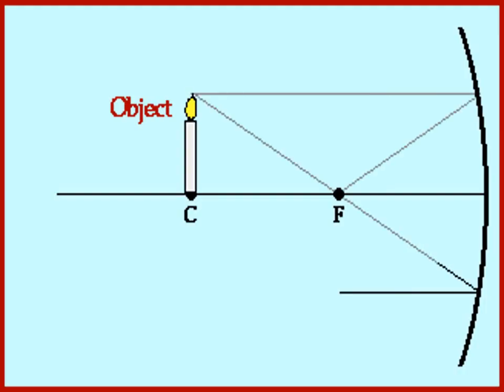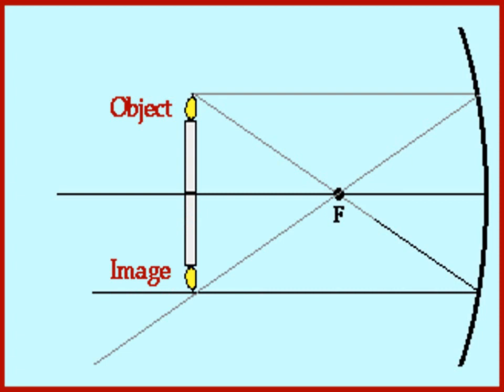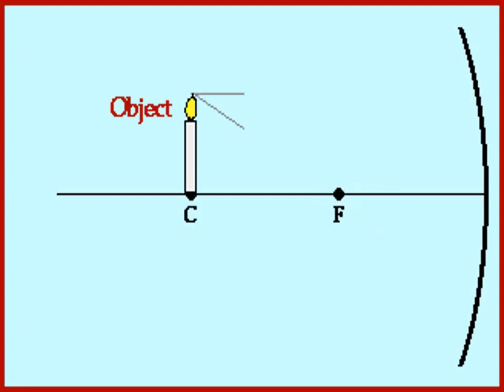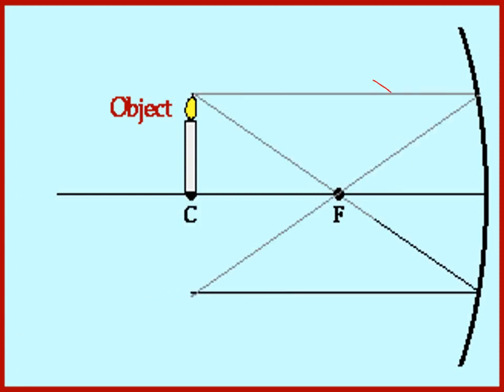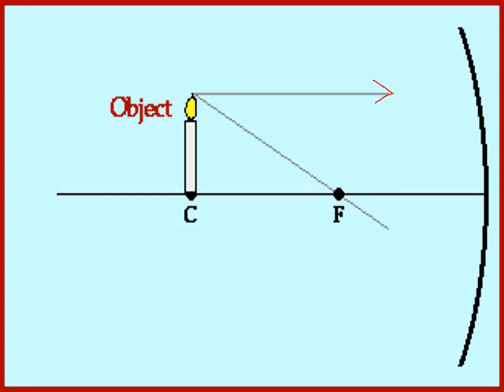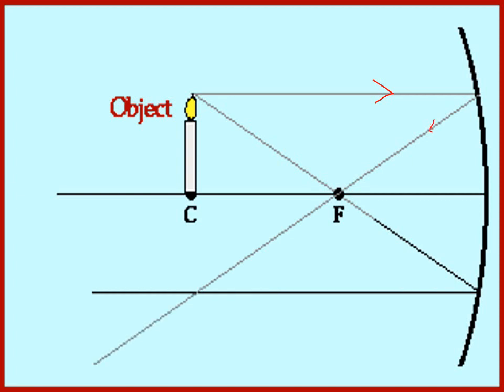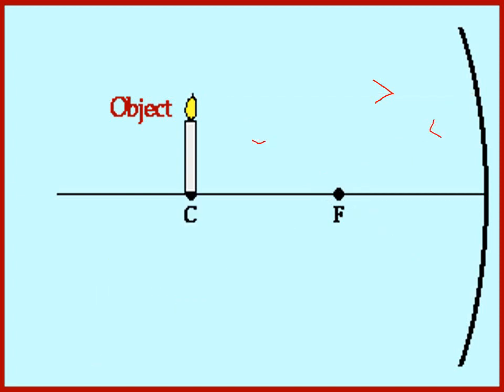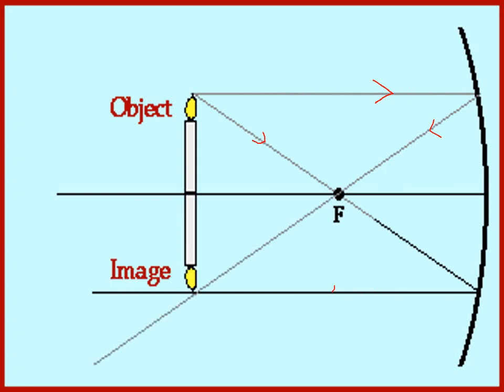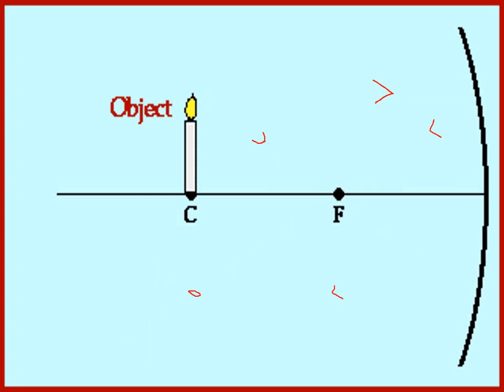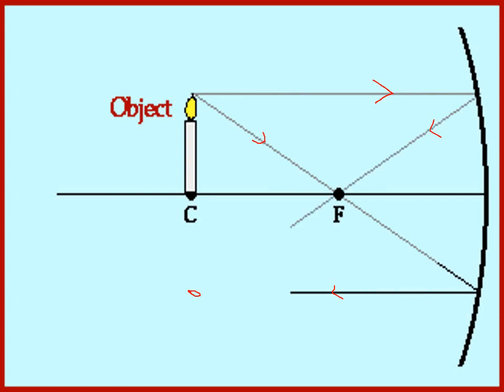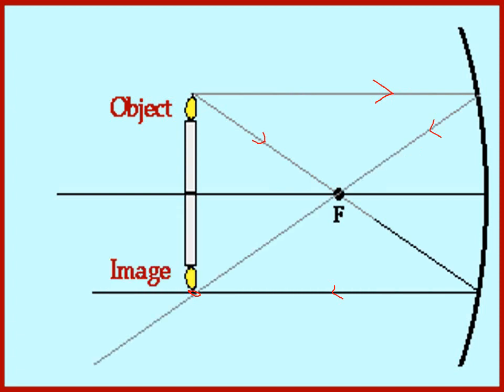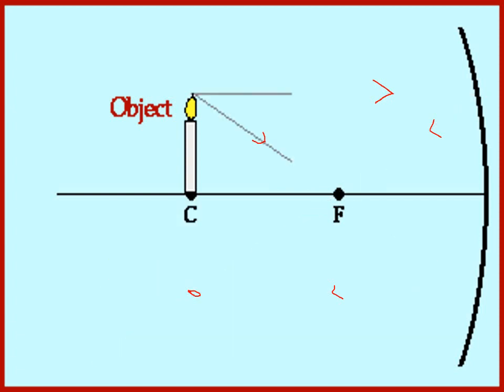So here we have a little animation showing the formation of an image for an object that was placed at the center of curvature. You can see the incident ray that's parallel to the principal axis reflect towards the focal point over here, and you can see the incident ray that goes through the focal point reflects parallel to the principal axis, and they meet at this point over here. Since those light rays came from the candle flame, the flame is now here, and the base stays below.